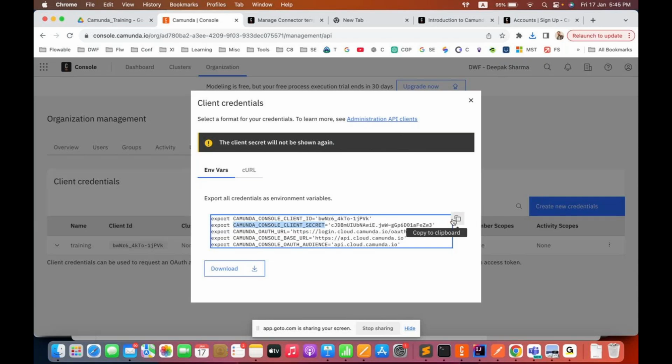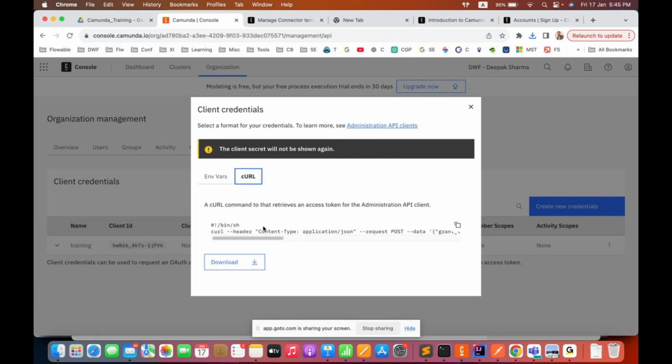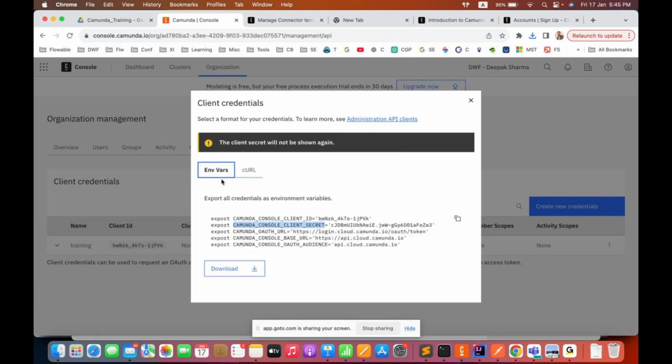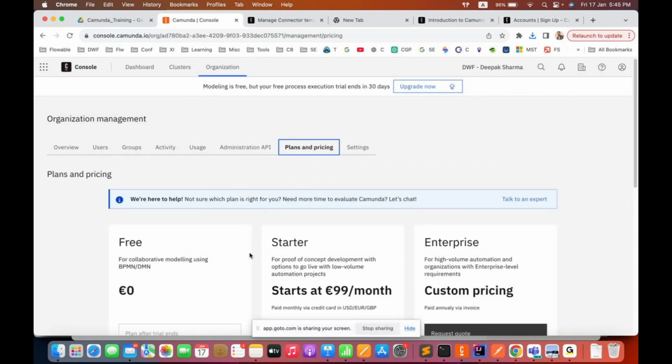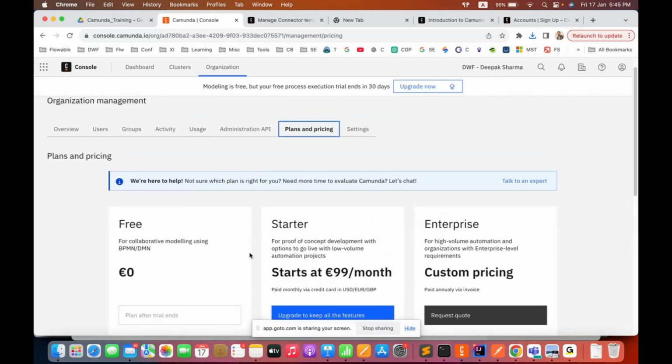We will learn in detail. Don't worry about it. Whenever we are doing API integrations in our practical exercises, we will have a detailed session around this. Apparently, if you wanted to have a curl application as well, the product gives you the option to copy in that format as well.